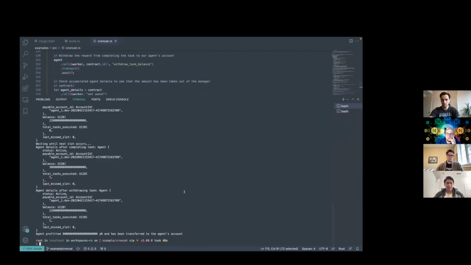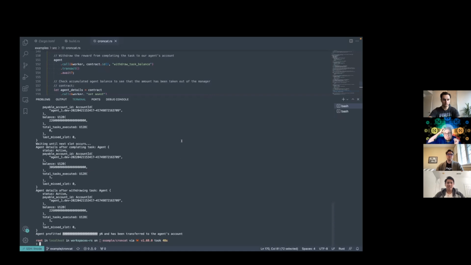We should see the amount profited after executing the task itself. And it should be done by now. Let's see my outputs. Yeah, the agent profited this amount of yoctoNEAR from executing that specific task we scheduled. And all of this is using time travel. Before, you would actually have to wait an hour to execute this whole test, but now with fast forwarding, you only wait about a minute or so. Let me know if you guys have any questions on any of this. Otherwise, I can pass it on to Austin Baggio with the roadmap.